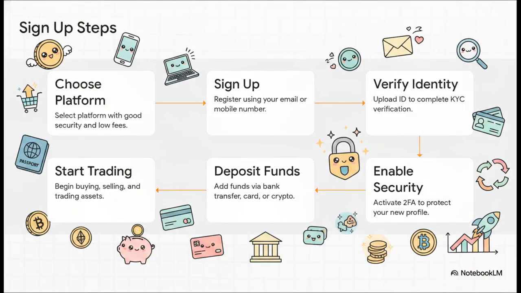This sequence right here transforms the whole intimidating sign-up process into a super streamlined narrative. First up, you pick your platform and sign up with an email or phone number. Then comes the really crucial part: verifying your identity and throwing on some digital armor, like two-factor authentication. Once your security is locked in, you deposit your funds and boom, you are officially ready to start trading. It's a completely logical, linear path designed to get you up and running safely without any of the usual guesswork.